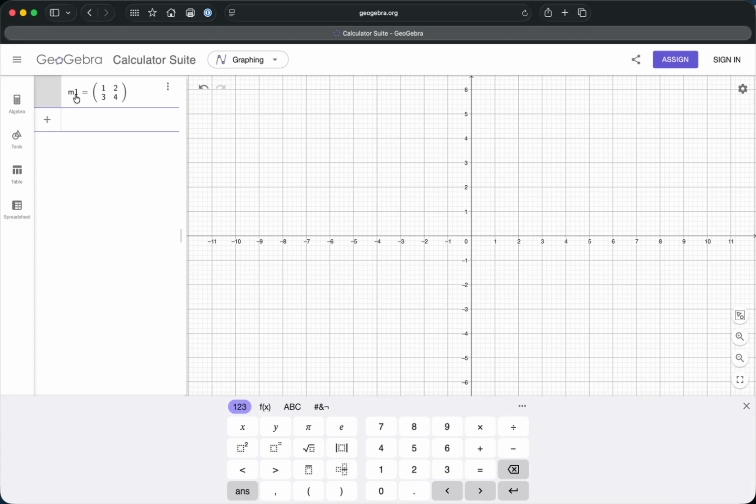Notice it automatically gives it a name. So let's go up there and see if we were to change the name, and notice once you do that, it actually gives you the ability to go back in and change the number. So let's first change the name. I'm just going to make it A. You know, we usually use uppercase A, B, C for matrices.